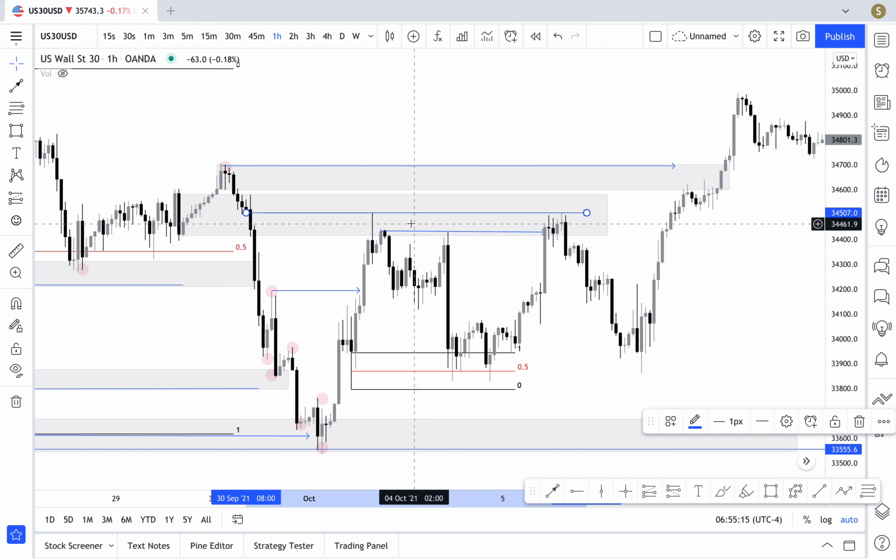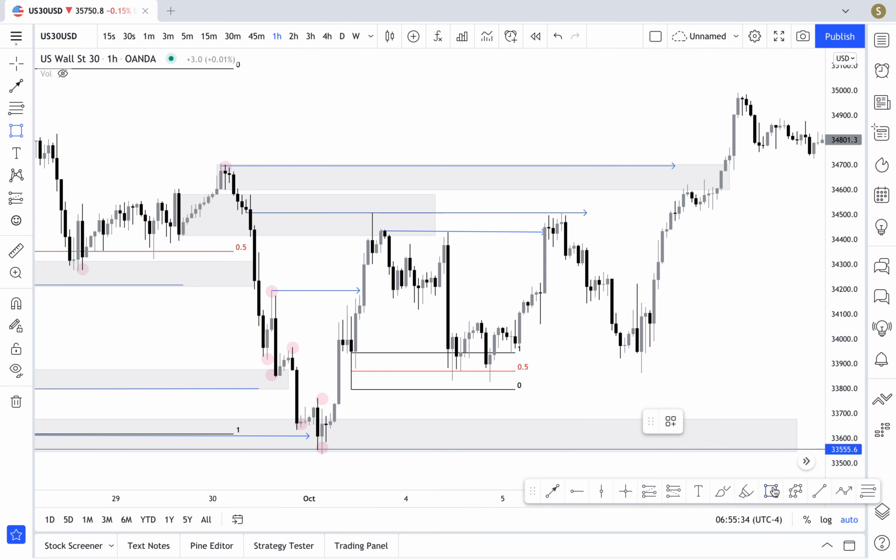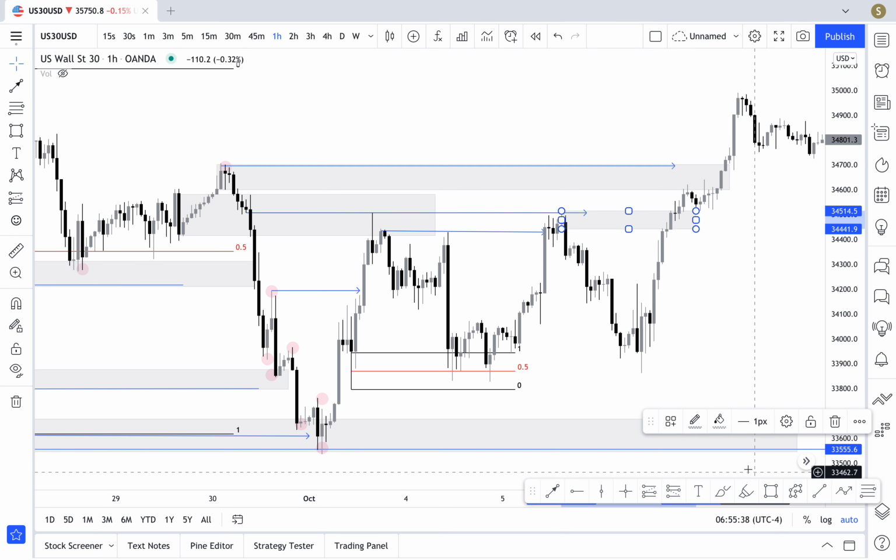Already if you check the way market fills that imbalance, market creates what we call equal highs, or the one that we call fake out zone. So from this fake out zone, we know anytime that market is coming, I'm not gonna look for me to buy again, to sell again from here, because this is what most of the people will do. They'll say, okay, market is already broken. I'm gonna show you guys what I mean by that. Market is already broken this low.